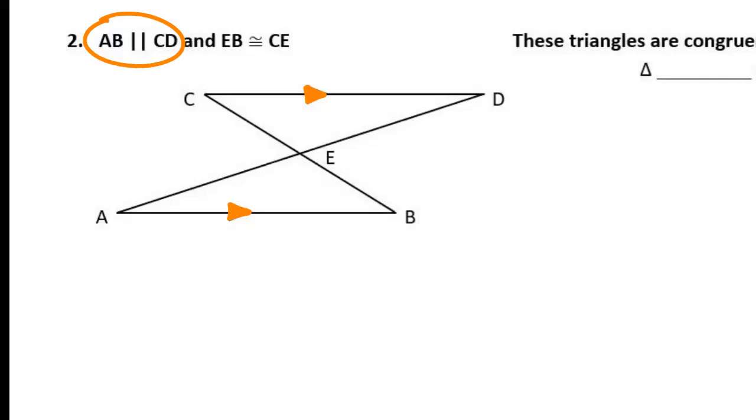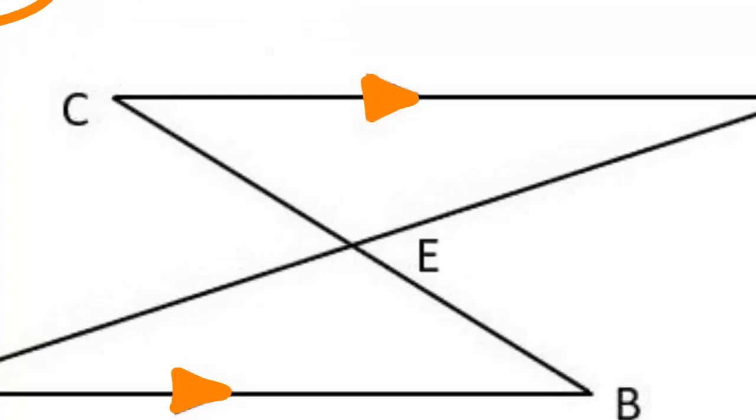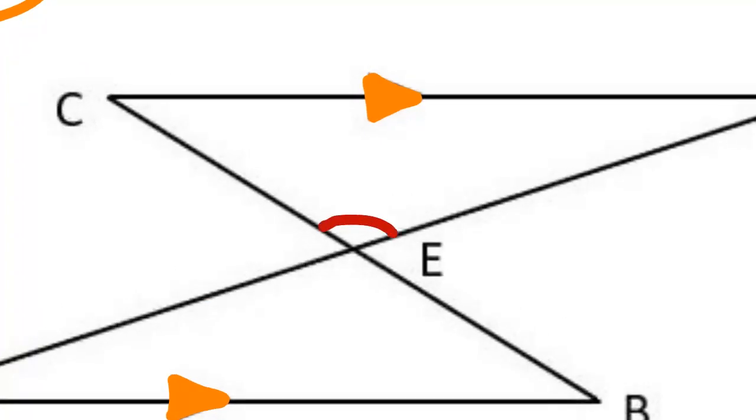When I have parallel lines, what did we say we're allowed to mark on the picture? I can mark vertical angles on this picture, absolutely. That I can do without any congruence criteria at all. I can come in here, this angle right here is congruent to its vertical angle on the opposite side.